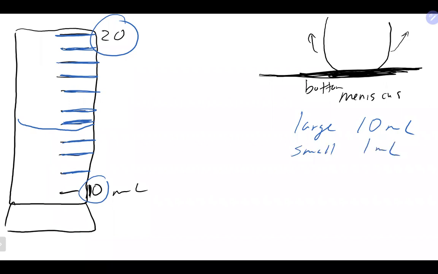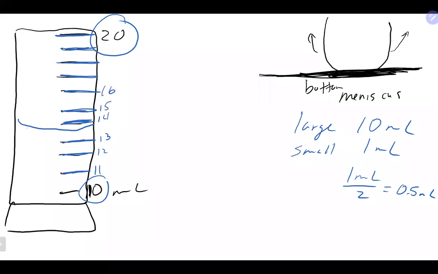If I want to know my uncertainty in this piece of equipment, I could take my smallest marking and divide by 2, which would give me 0.5 milliliters, right? Which means really when I'm done reading this, that is where I should end up. So let's see how we get there. So this is 11. This is 12, that is 13, that is 14, 15, 16, and so forth.